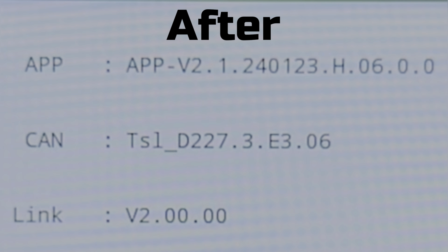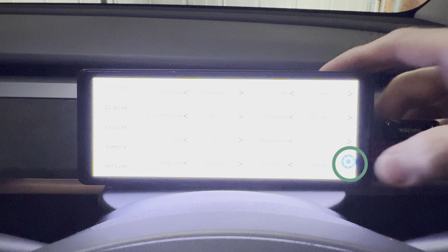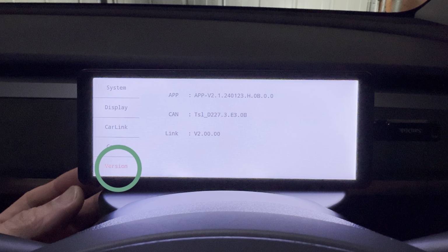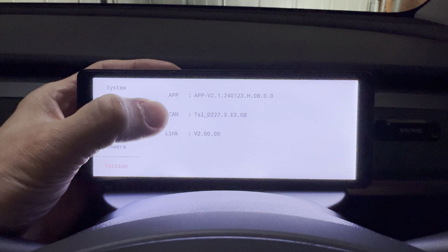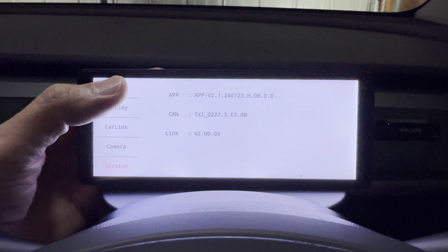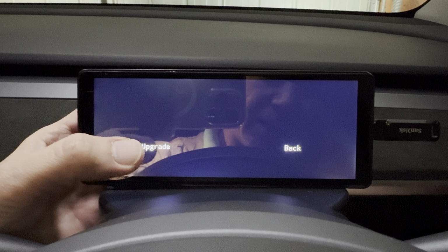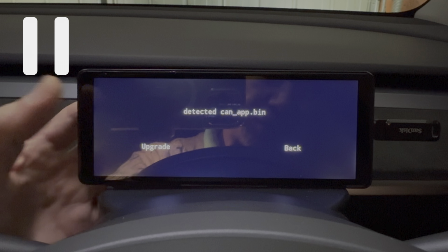And so to manually trigger the firmware update process, you need to swipe on the right and tap the settings icon. Then go to the version page. Now this is where some UI improvements will be helpful here, because there's a hidden button where the word CAN is. If you tap around there, or you tap that word, this update prompt will show up. So in our case, we want to tap on update.